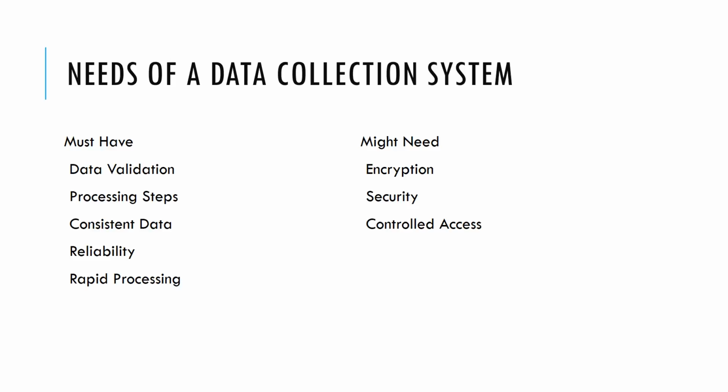Processing steps. It is critical to a data collection system to ensure that users know the processing steps that occur when entering information. Consistent data. The two pieces above, data validation and processing steps, actually result in some of the consistent data that we're striving for in a data collection process. However, other items such as length of fields or other variables might result in the way that the data could be consistently entered. Another example might be how users are trained in entering information into the system.